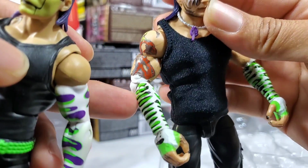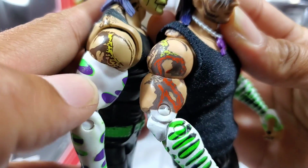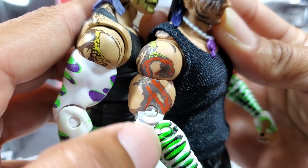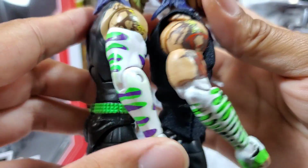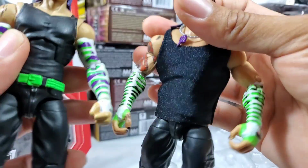Yeah, that would have been a plus, but at the end of it all, let's go ahead and show the tattoo. It is continuing too. For the older one, it's coming all the way up to the shoulder. For the newer one, it's going to stop right above the elbow line, and you'll see the continuation of the different colors that were supposed to come on over here. So pretty cool. I do like that, and I definitely do like the style on the newer one.